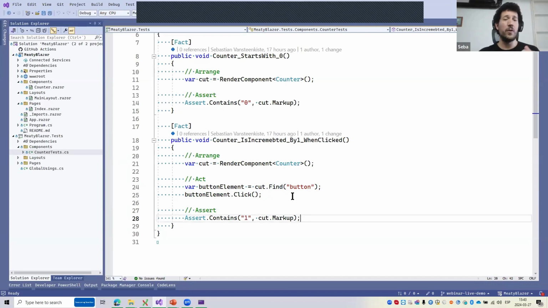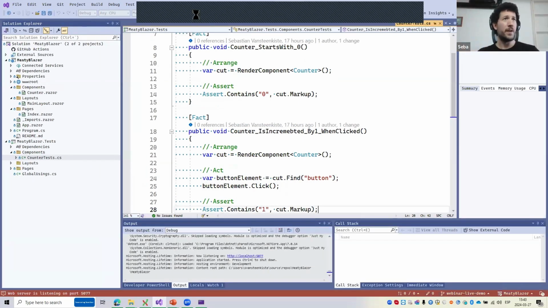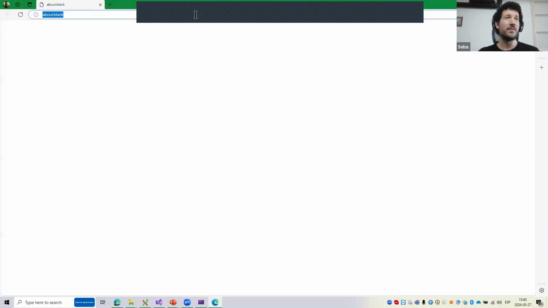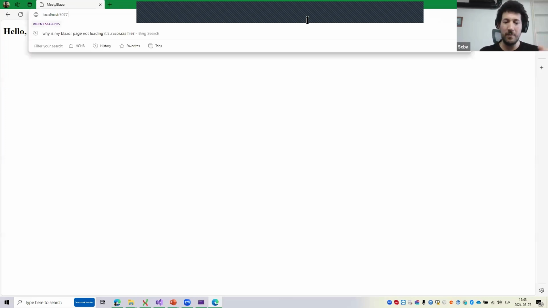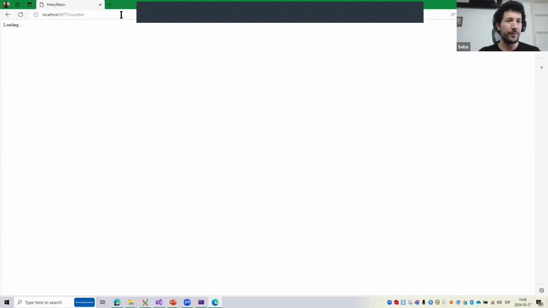Now, what does this look like? Let me show you. You can just trust me that if I run this test, they will all be green. I just really need to speed up. I really thought this was going to be faster; I'm guessing we started late. So we're not seeing anything here, just the index page. Let's see if I already implemented it at this point, but no.